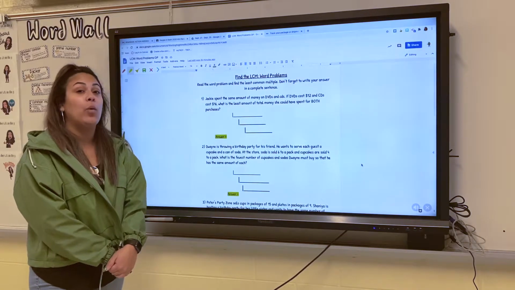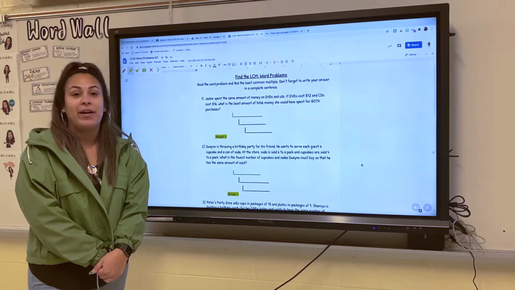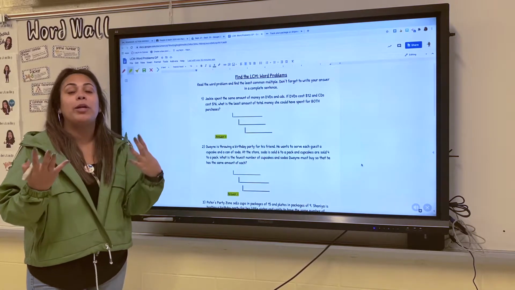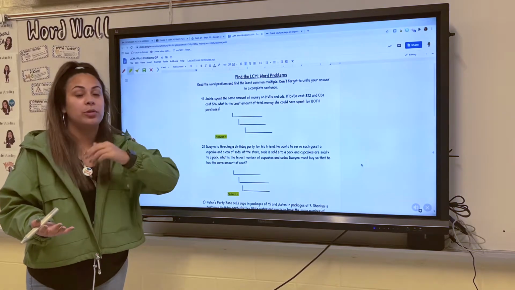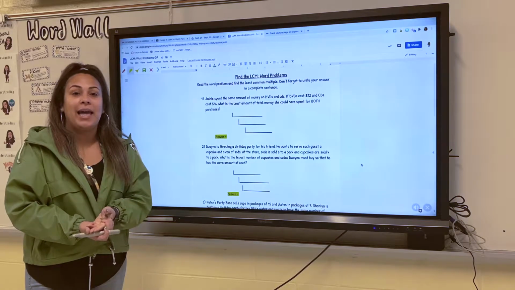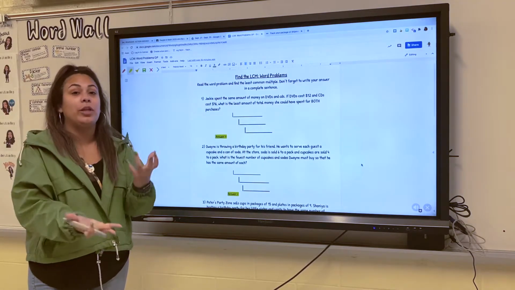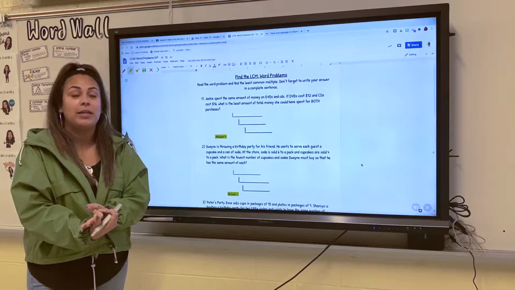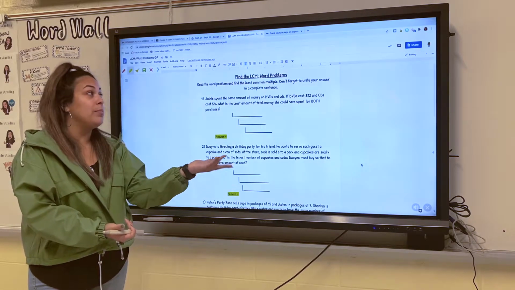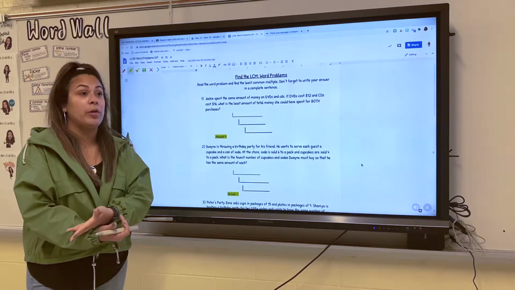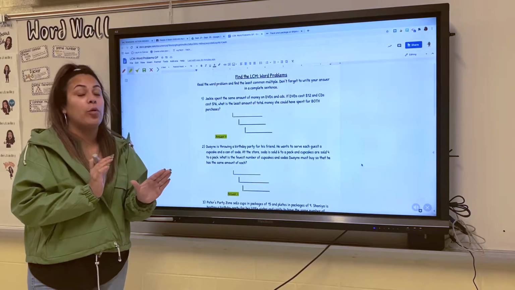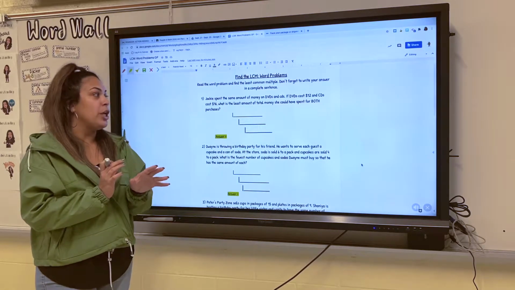So before we get started, one of the things we want to look at, especially with word problems, are key words that let us know what we're finding. Obviously, this entire week is about least common multiple, so we know that we're finding the least common multiple. However, in the near future, when we have our 9 weeks exam, we will have everything that we learned on one test. So you may have a GCF word problem compared to an LCM word problem. You want to make sure you know which one we're looking for.